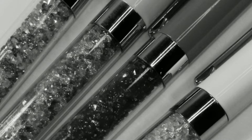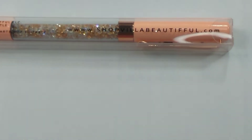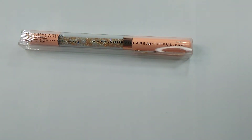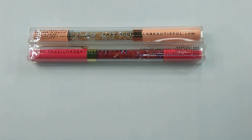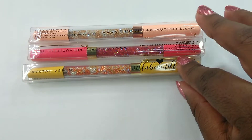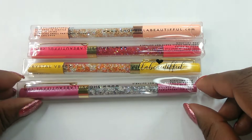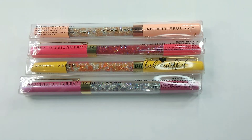So the first one I have in my hand is the Niko one — it's like a peachy color. Isn't that pretty? Then I got the Cherry Bomb — I love that. I got the Citrus; I have no yellow-case pens that I can remember. And then I have the Raspberry pen. Aren't they pretty? I'm going to go ahead and open these really quick and I'll be right back.